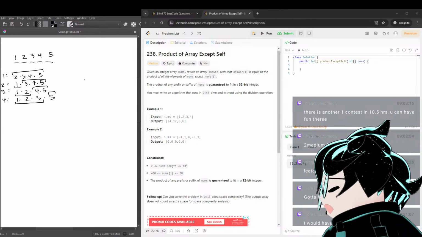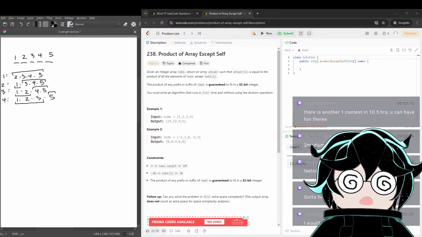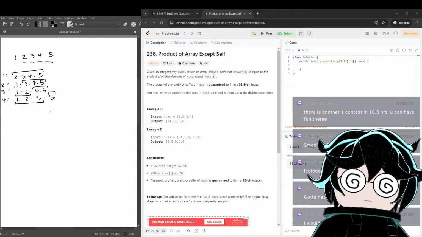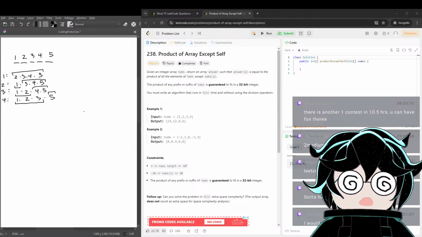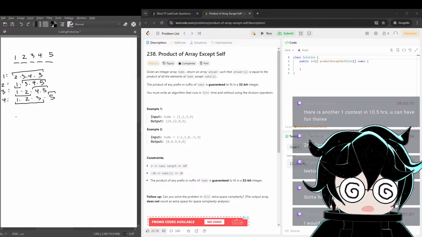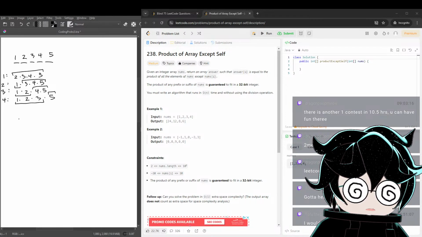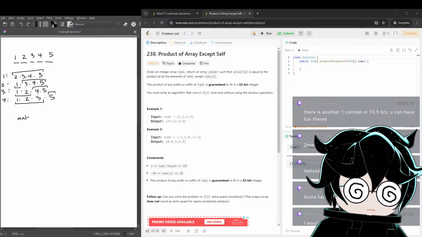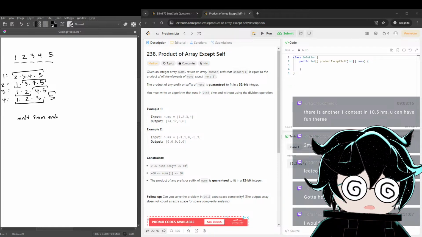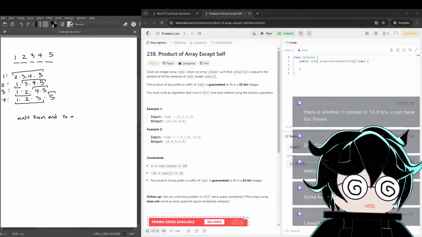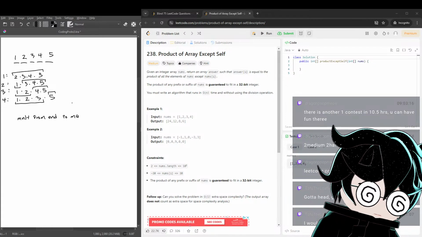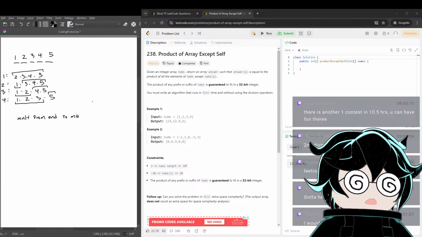Okay. For number 1, should I start multiplying from the end then? Start multiplying from the end to the current number. Maybe I can have like a suffix cache.